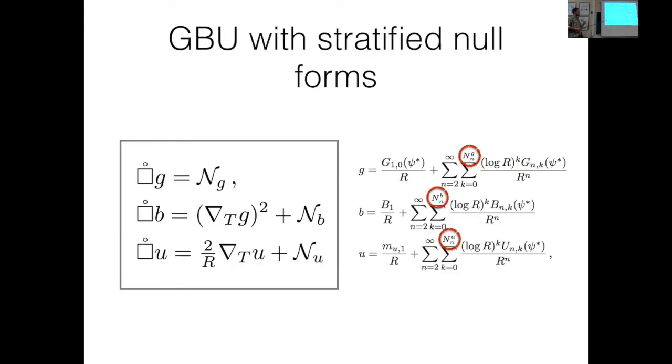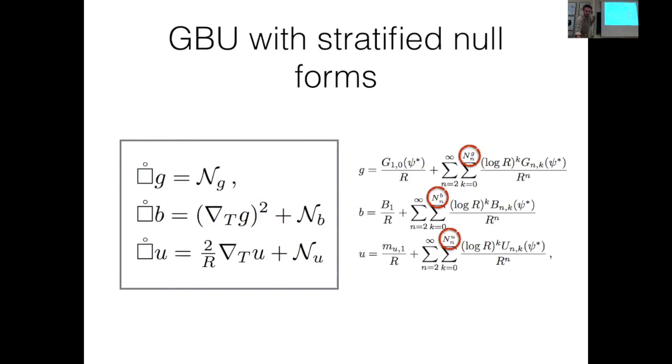So through computer algebra, you can see the power of logs that they're allowed to have to the first few orders. Of course, the complexity of this and the computational time increases significantly as you go beyond first order. But fortunately, to get to the result that we need, you don't need to go very far.